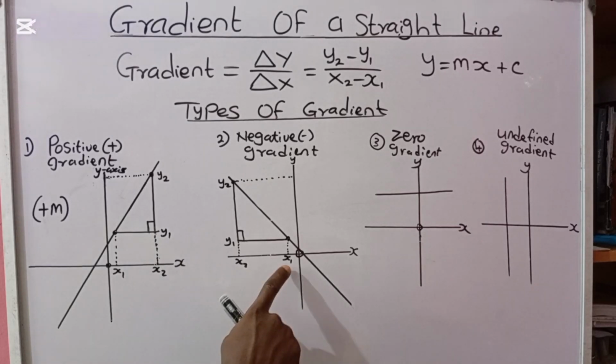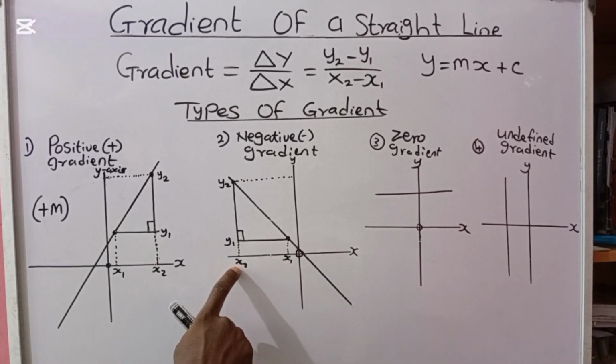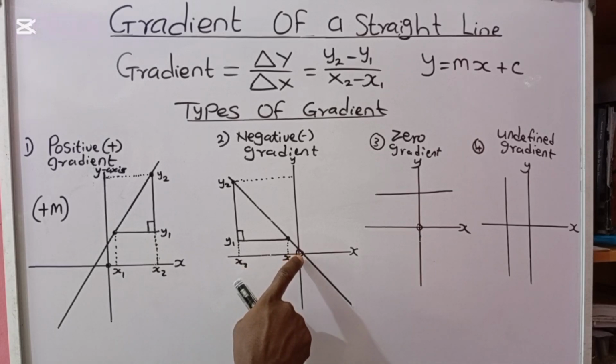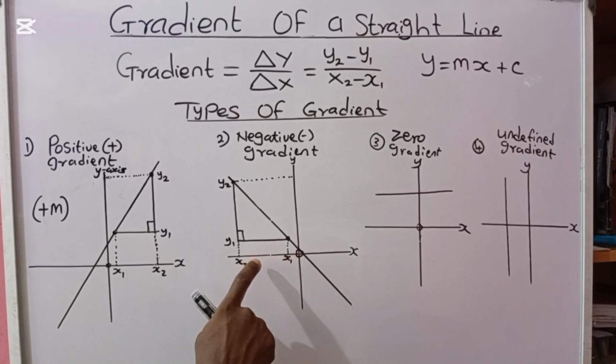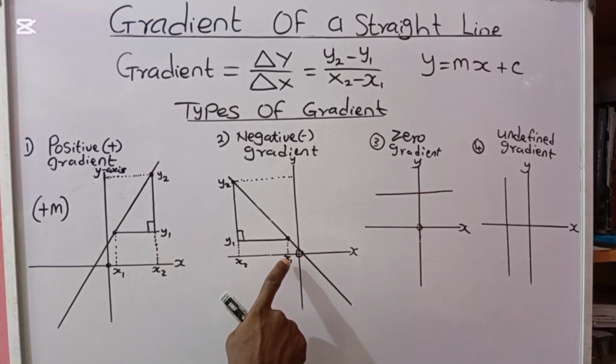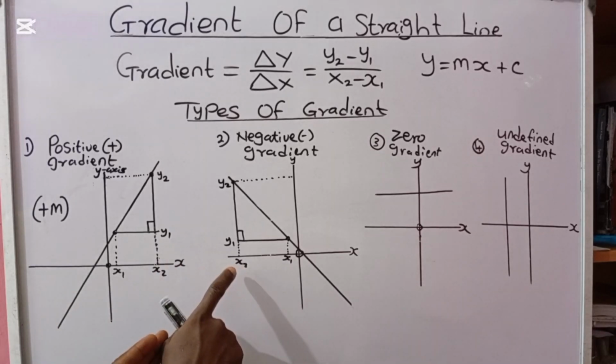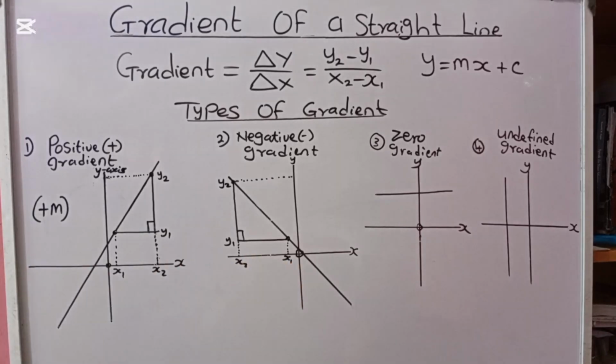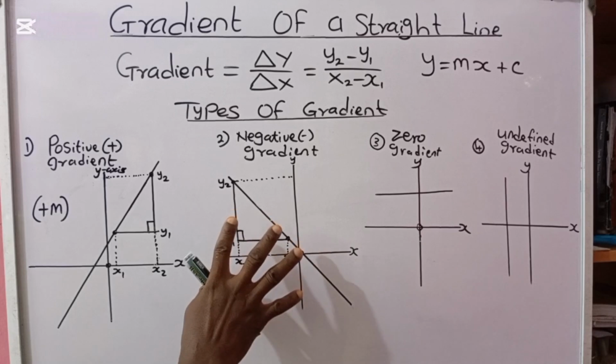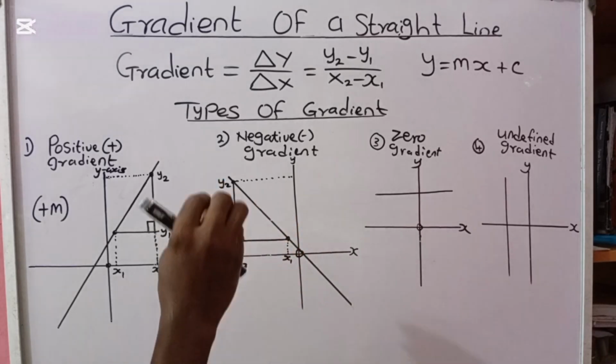You find out that the value that you have here will be bigger than the value that you have here because after the origin, you'll be counting -1, -2, -3 going this way. And you know that if, for example, this place is -1 and this place is -4, -1 is bigger than -4. So therefore, when you now say x2 minus x1, it is going to give us a negative value on the down part of the equation, as you can see here, that is change of x. All right, so that is exactly how to go about the negative gradient.